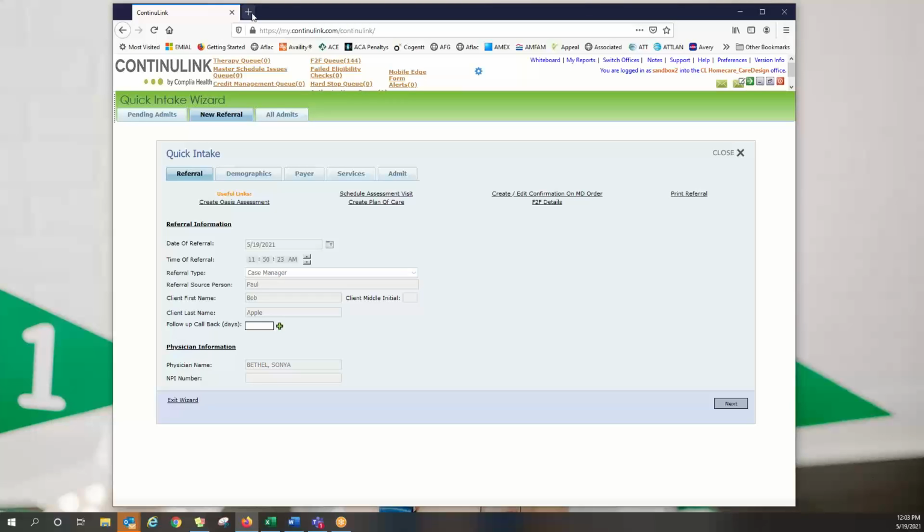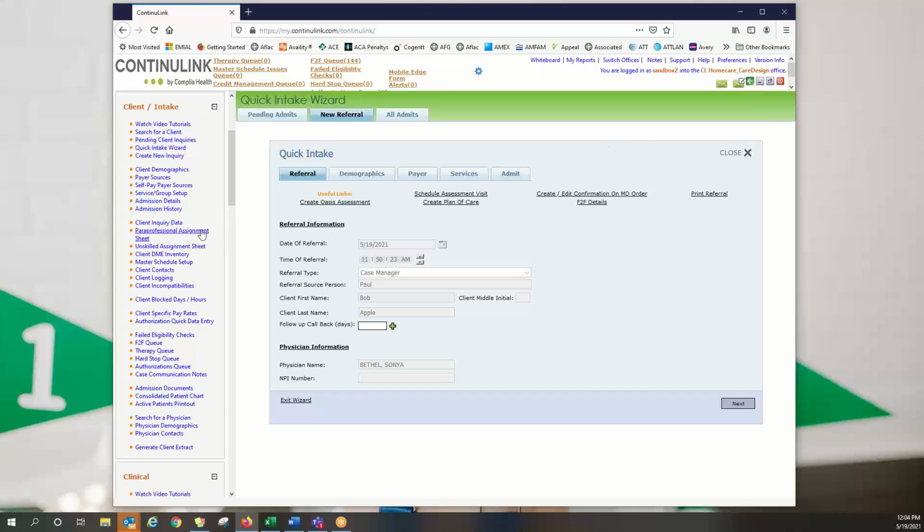Is the clinical used to do charting, or is that all in the continue link? It isn't. So you always have to log into Clinical Edge to do it, if you're a field nurse. If you're not a field nurse, if you just touch that green arrow at the top, it'll put the blocks back on the left.